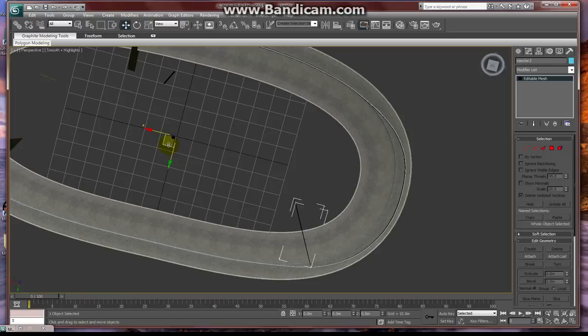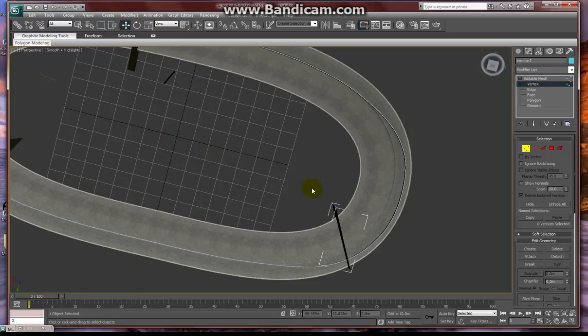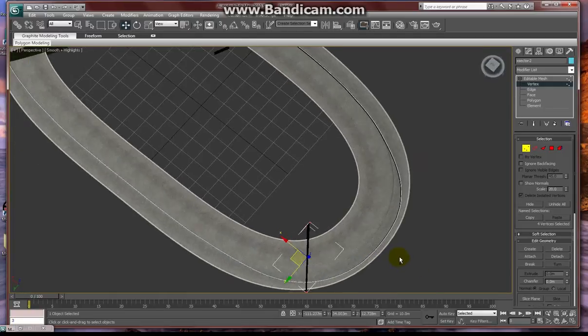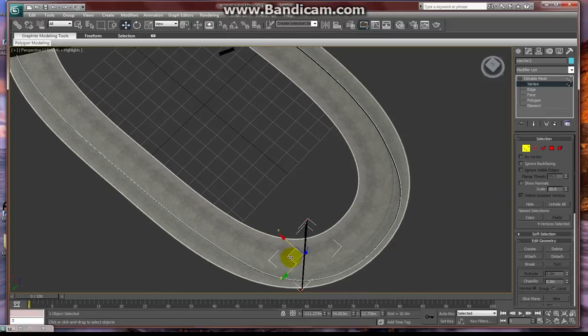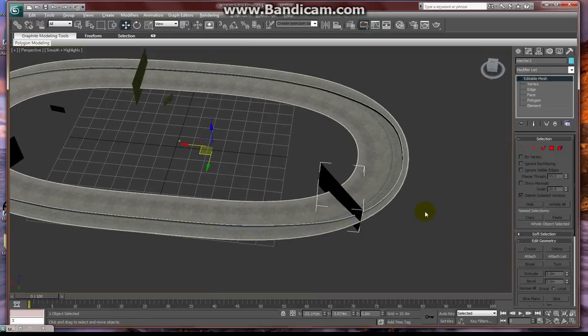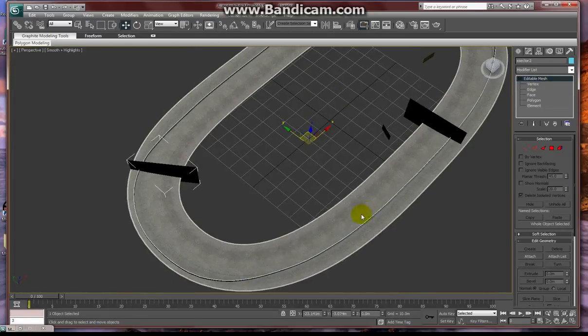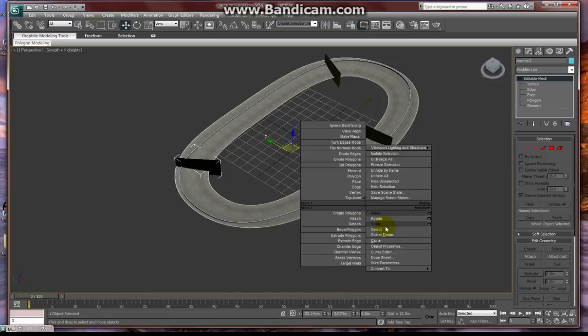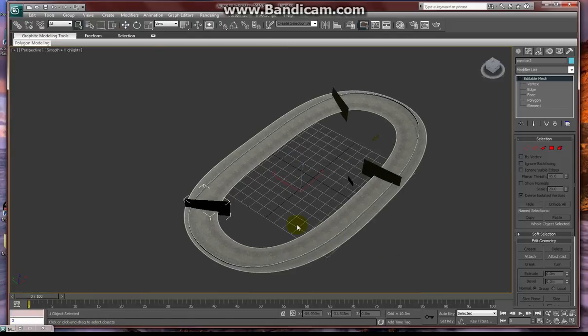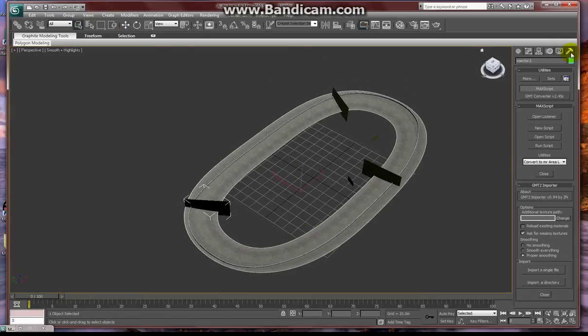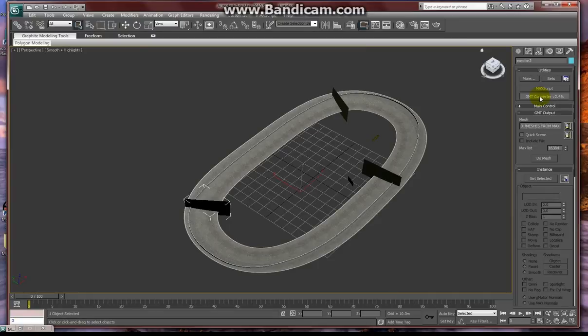I will revisit those later in the process when I have my infield created and I have pit roads built. I'll actually know where those guys belong. I'll come back and resize them or move them as needed. But for now, we're just getting them out of the way. So I have my two timing sectors where I want them, which I don't put a ton of thought into. I guess you could if you wanted to. But for me, I just want to get them in a place where they work.